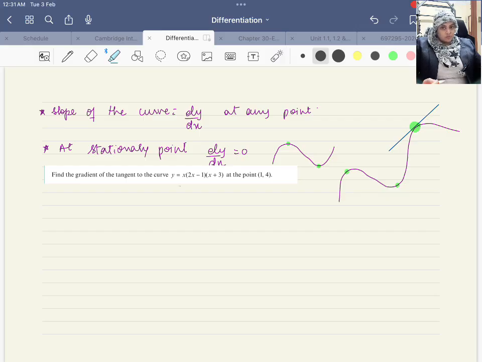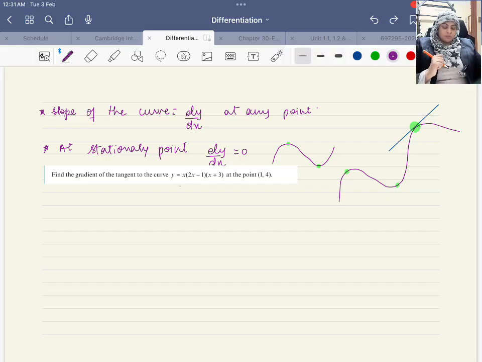We already know that. So in A Levels, what we used to do was that we used to draw a tangent to the curve at a point where we want to find out the slope, and the slope of the tangent and the curve at that point would be the same. So we used to draw the tangent, but now in A Levels, what we are going to do is we are going to differentiate the equation of the curve to find out the slope of the curve at a certain point.